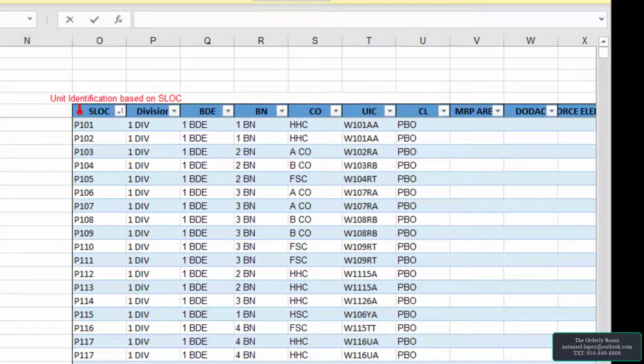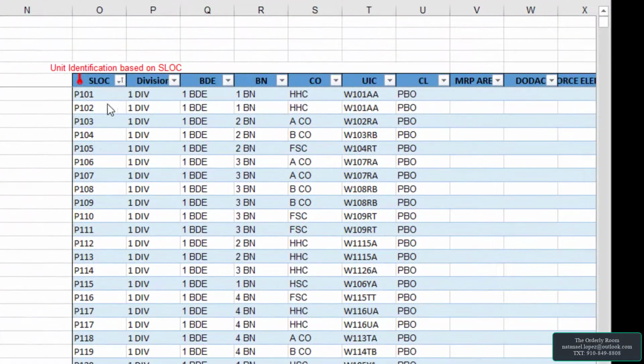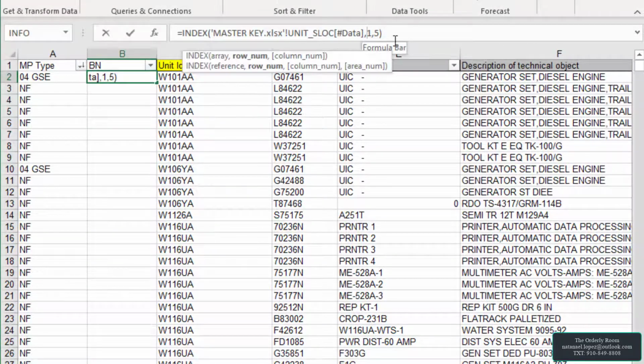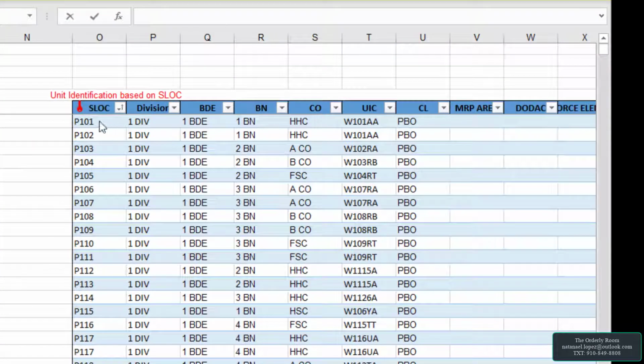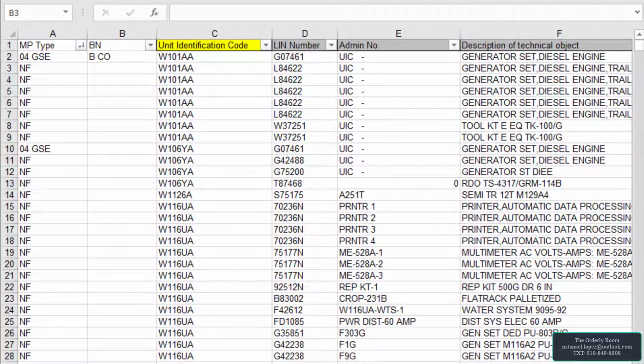If we give it a 3 down, a 5 to the right, it's going to give us the value that's 5 to the right. 1, 2, 3, 4, 5. So if we give it a 4 down, it's going to give us the one that's 4 and 5. So 1, 2, 3, 4, 5, 1, 2, 3, 4, Bravo Company. So that's what the index formula does.